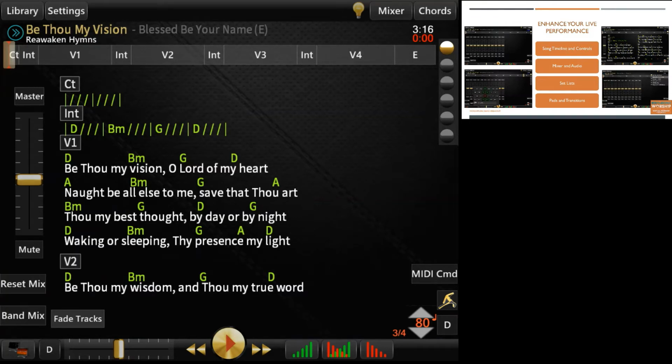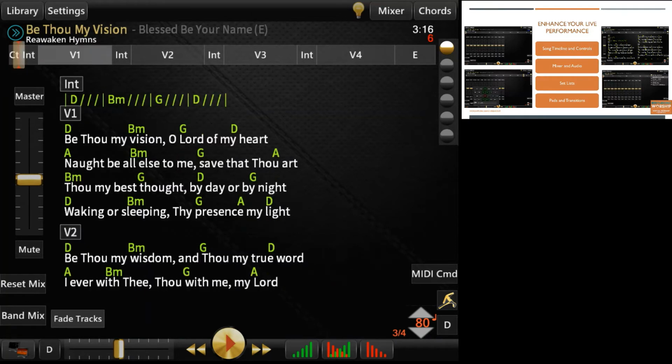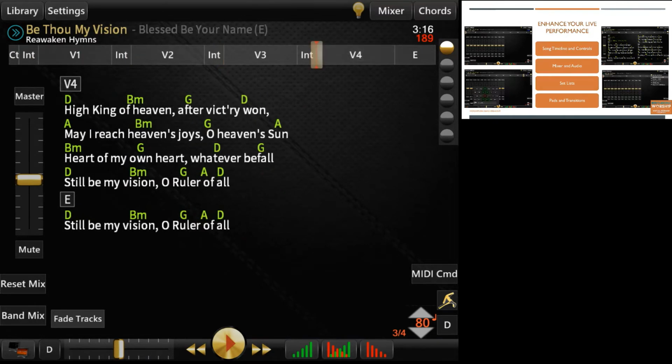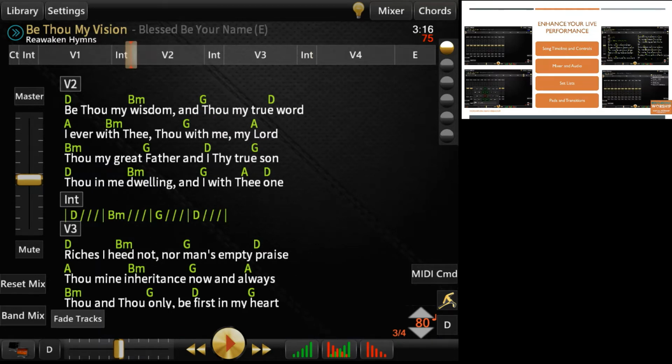So this song is basically a count in of so many beats, an intro section, a verse section, an intro, and so on. And I'm going to hit T on my keyboard here to switch the view to beats. This is another tenet that I want you to remember of Worshipsong Band. It's much easier to work in beats rather than time. And what I mean by that is when you're setting up a song, you're going to see that the beats always follow fixed increments. Usually they almost fall on increments of 8 beats. In this particular case, they're a little bit different, but beat counts are your friends.